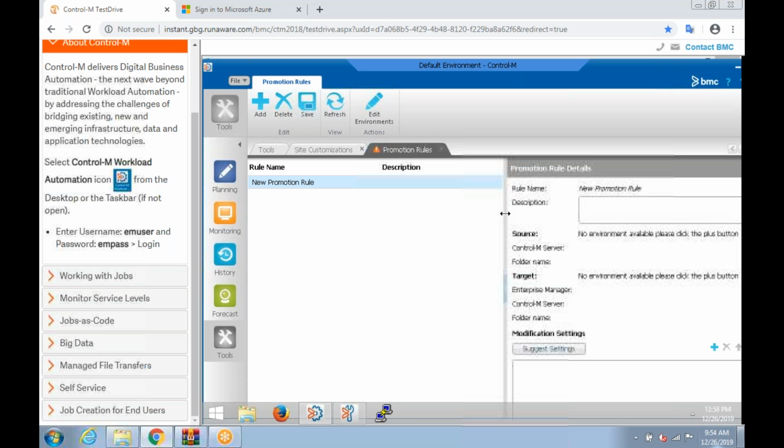The number of jobs is 8,000 in the production, non-production might have just 6,000, so they're not in sync. But someone says the new requirement comes to run everything as production in the non-production environment. What you have to do is copy the entire definition, or create manually the missing jobs, which is again difficult. So what you can do is entirely refresh your non-production schedule from the production based on the conversion parameters, because a job referring to some host node ID in the production cannot be the same in the non-production.